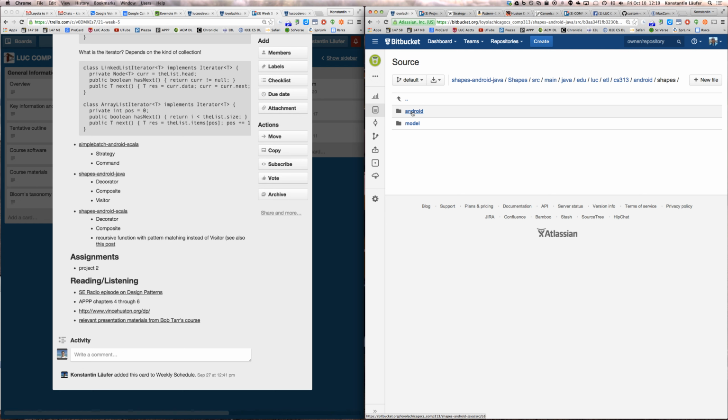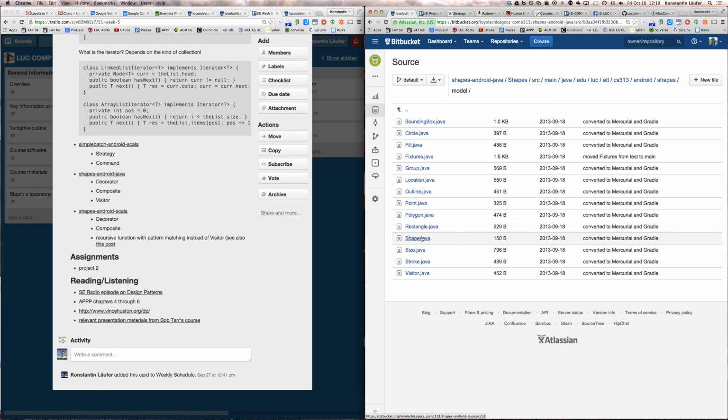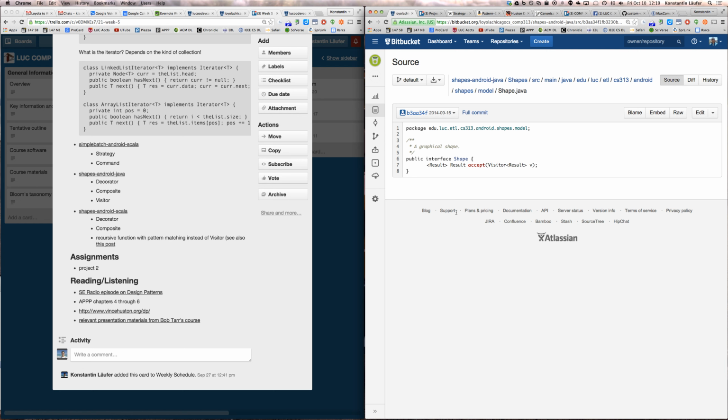let's see, so we have the model, which has this shape interface, and the only behavior it has is this accept method. Okay, and that's for the visitor pattern.